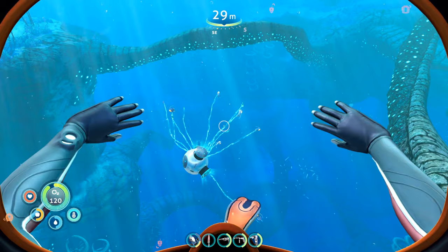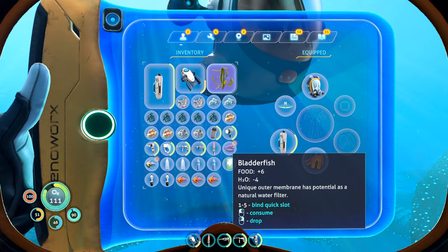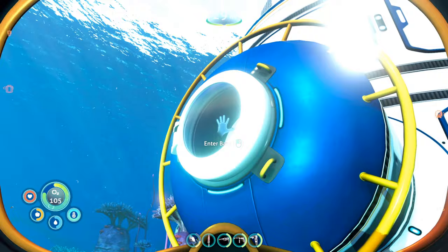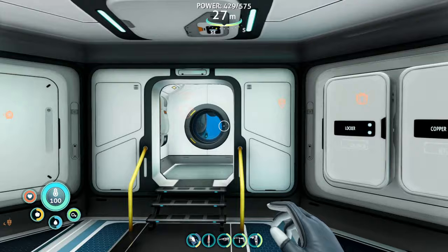Just grab the fish that you don't want, the ones you're not going to eat, anything other than a peeper and the, what do they call it? The bag fish? The bladder fish. Basically, anything else around this area, you can just throw it in there for fuel, you know? Because if it's taking up one of those electric tendrils, it won't actually pick up the fish that you want, right? So anything else, just throw it right in there. But at the moment, I want cheap water.